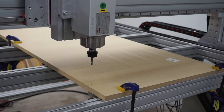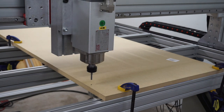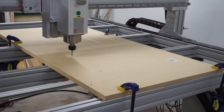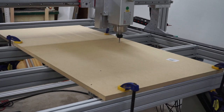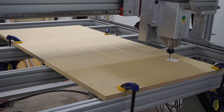Squaring is fairly self-explanatory. You want to make sure your machine is square and true as your spindle moves throughout its range of motion. In my case, it's a four foot by four foot area. To check this, Avid provides files that can be used in the Vectric software that I chose to use. They also have a great video on this, so I will default to using Avid's instructions and videos as your true guidance. This video will show you my experience following their directions.